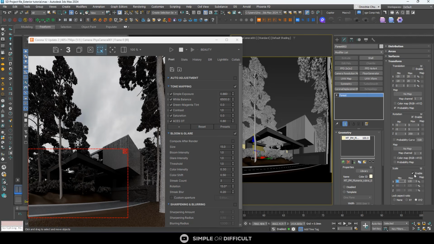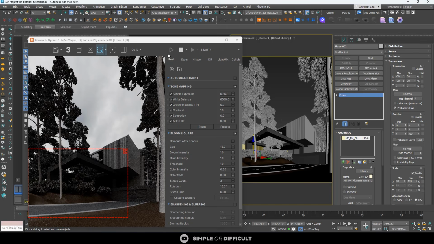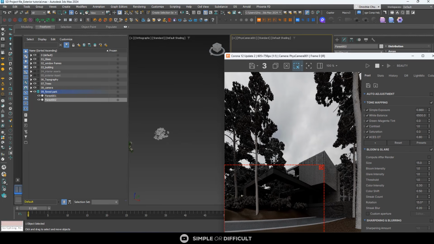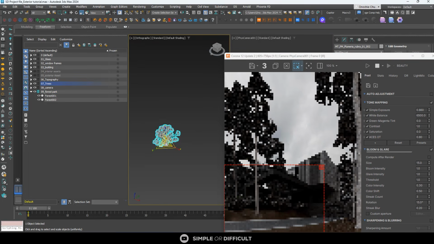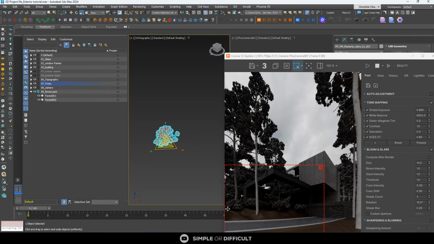Oh, wait a minute. Okay. If you reduce the scale, it is going to affect everything in general.